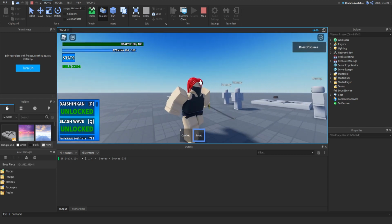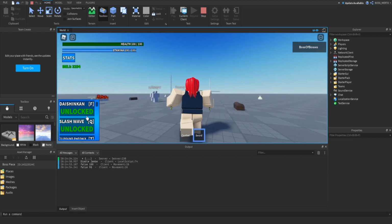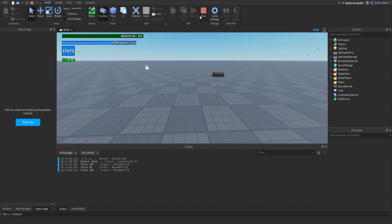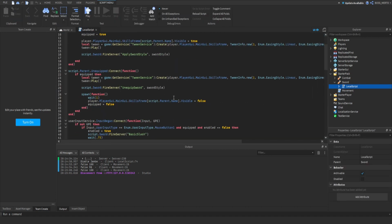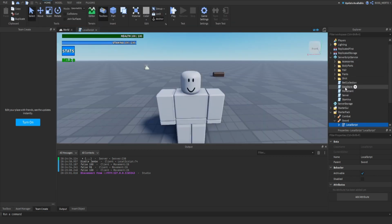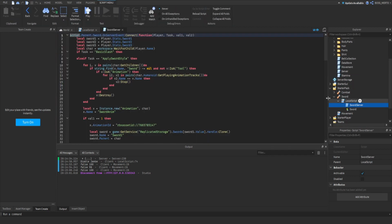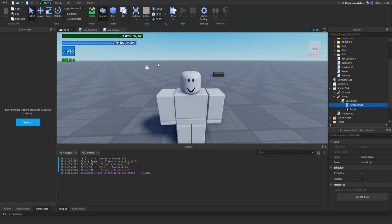So I think that we have created those sword styles, as you can see. And I think that we wanted to work on the basic sword combat, okay? And that is what we are going to do in this episode. So things like the basic slash. Let's see, where is it? Yeah, it is inside of here. Okay, I seem to remember. So today's topic is about the basic combat of our sword.